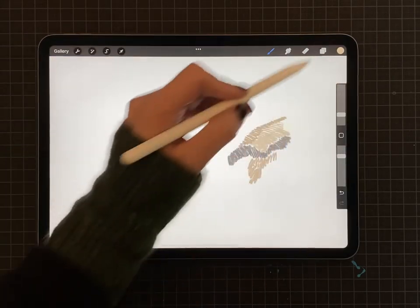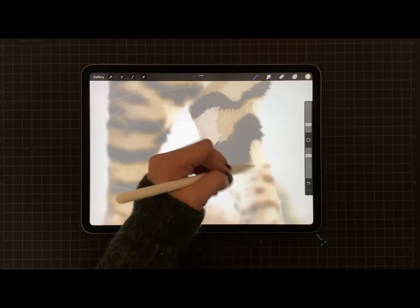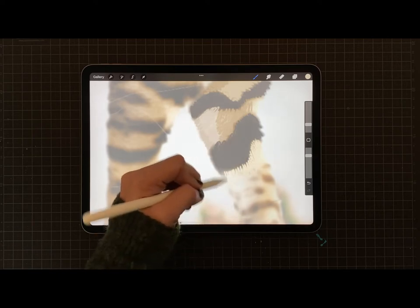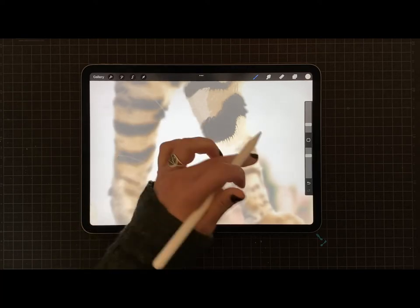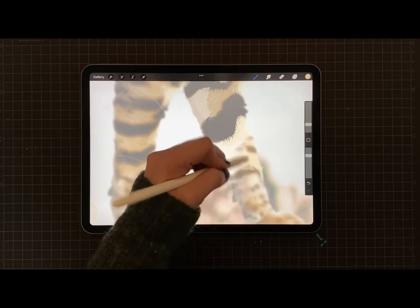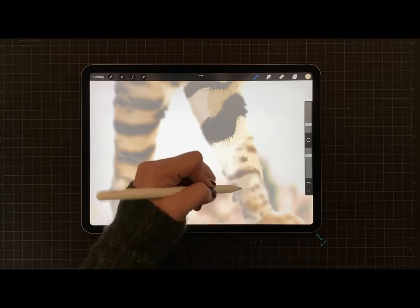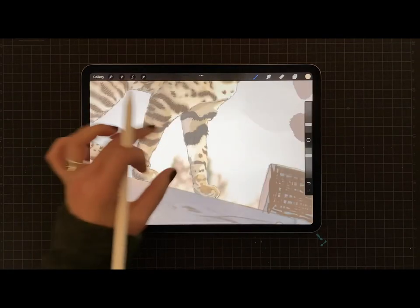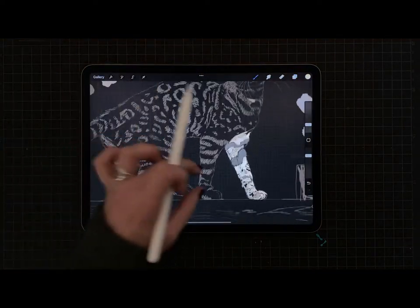Hide the image layer once in a while so that you can clearly see your sketch, and make sure that you haven't missed anything. A good tip is to hide the background so that you can clearly see your coloring, and you can also easily spot what you've missed.